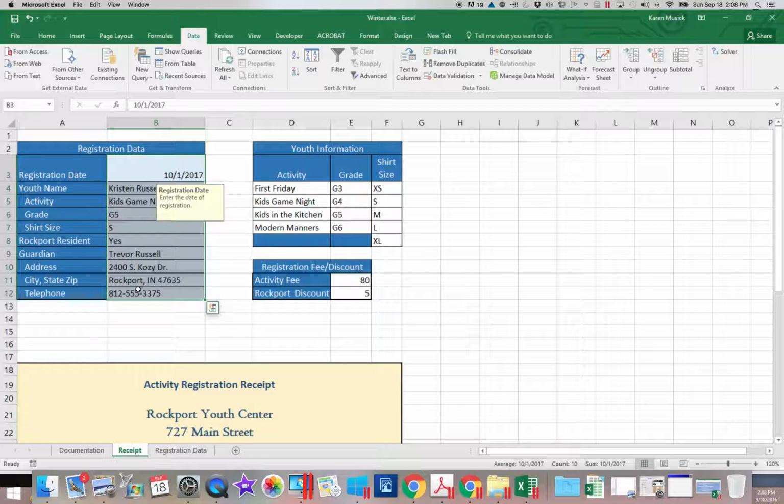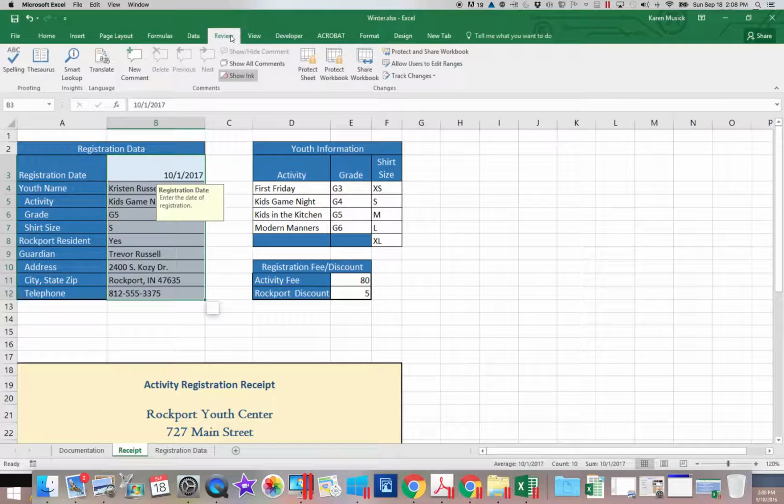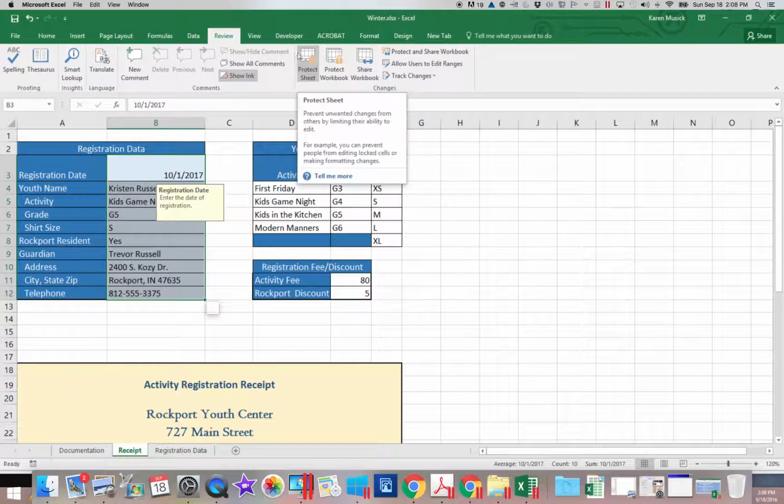But the reason that we can make changes to the cells, even though they default to a locked status, is because until we go into the Review tab and protect our worksheet, locked versus unlocked does not do anything.